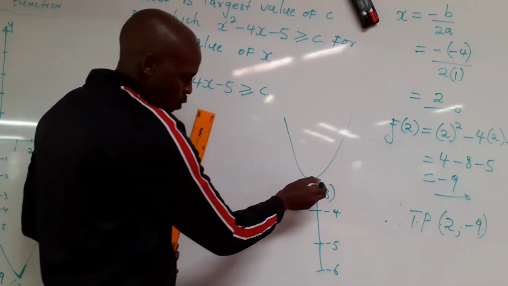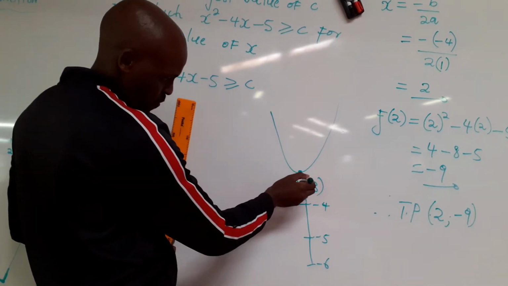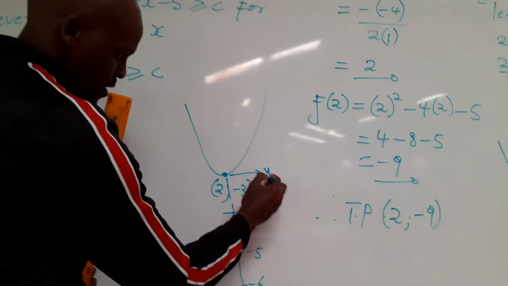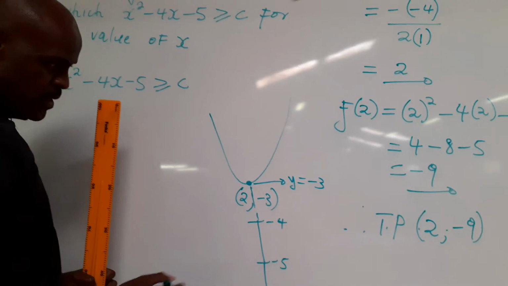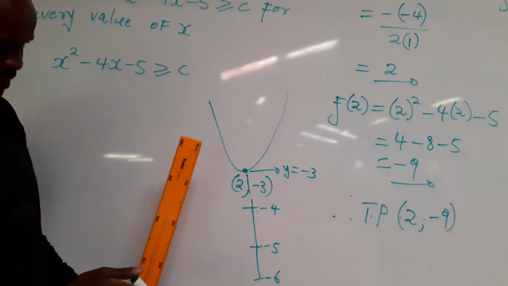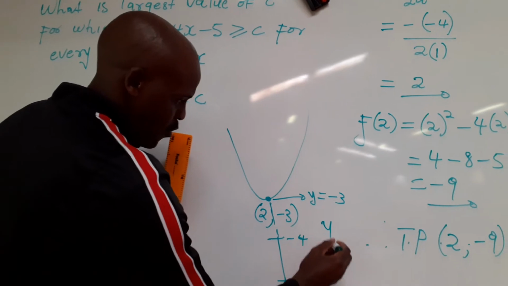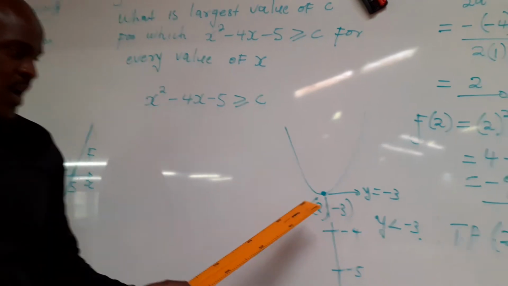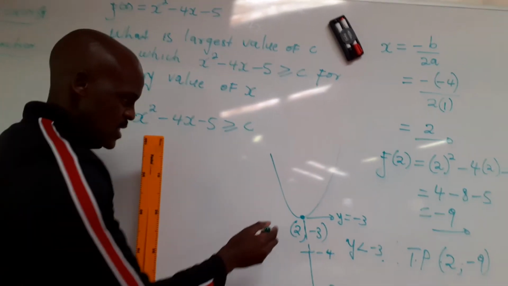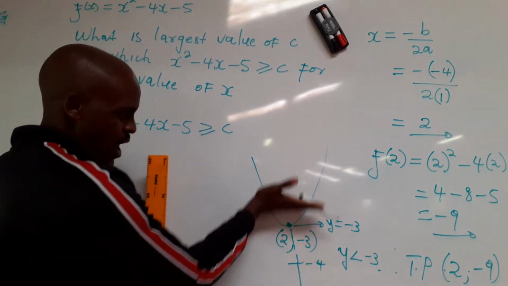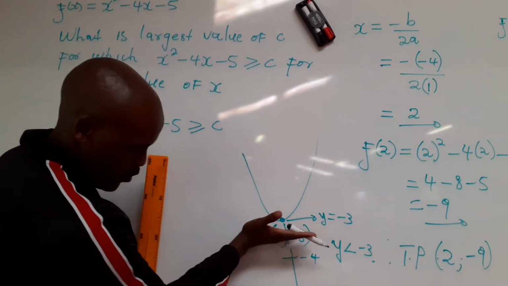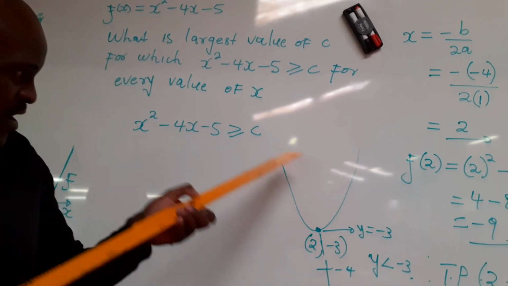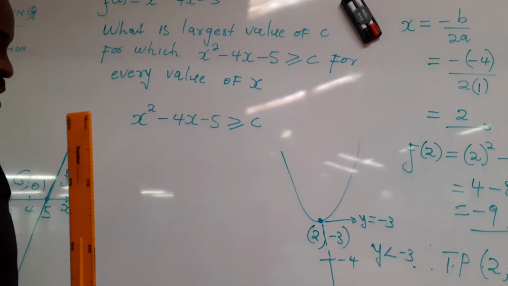But once you just go down, if you are to move just below this point where y is, remember that our y here is equal to -3. But once you go below this, in other words, y less than -3, our graph won't be existing. It only exists at -3 or upward. Below this point, if you go down, it is no longer existing. We no longer have our graph.